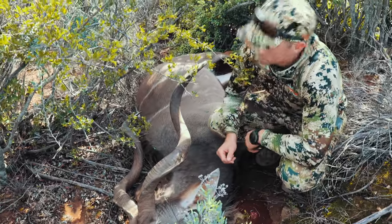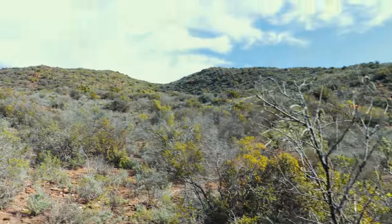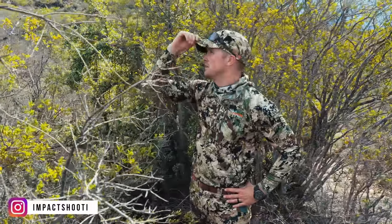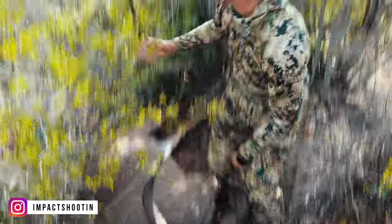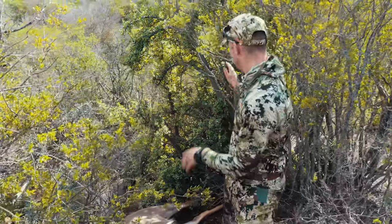So basically, we saw this guy lying down from that ridge at the top there. We worked around. Initially, I thought we were going to come up on this ridge, and I thought my shot was going to be about 400 meters, but we ended up coming a little bit closer even. I think we did super well with the stalk, and because he was lying in the bush like this, literally all I could see was between these branches.